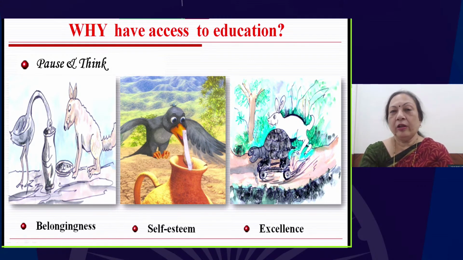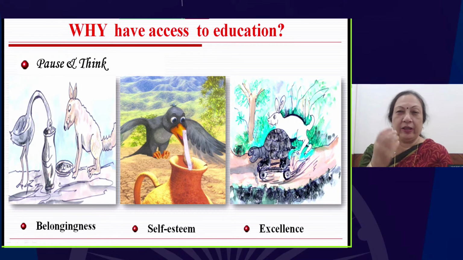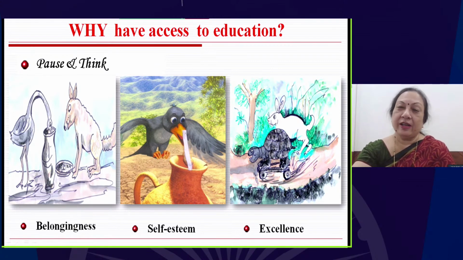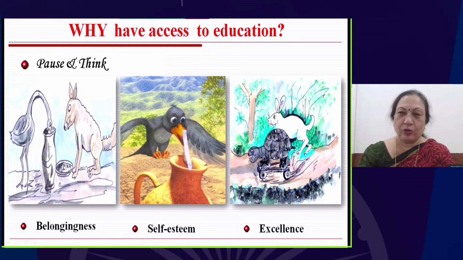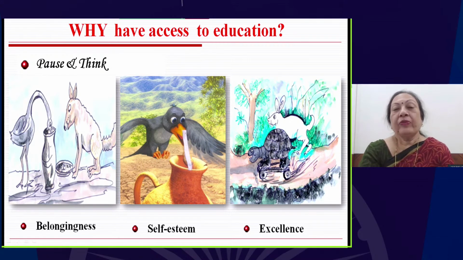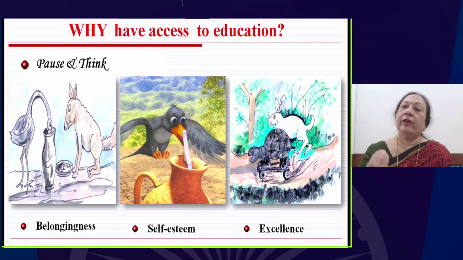In the second picture, you see the crow, probably the beak is a little bit damaged, or maybe the crow is tired of waiting for the pebbles to go down and the water level to rise up. Here comes the use of technology. So whatever is locally and cost effective, does access to education also raise the bar of self-esteem, that I am not just sitting in the class, it is not something that I am just getting concessions after concessions, but it is something by which if I have gained knowledge, then I can excel like all other children.